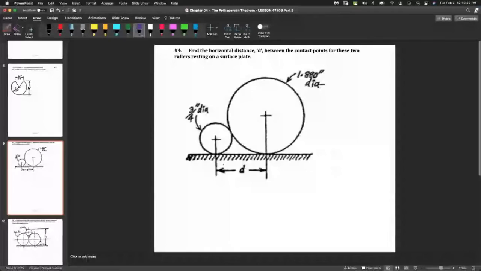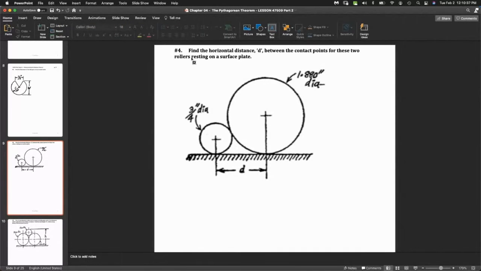I'm going to show you question number 4, using the rules and the skills that we talked about at the end of last class and continuing with that today. So let's take a look firstly at the question. One thing I would like to get out of the way is these fractions. Over here, that's 0.75 inches. The diameter is 0.75 inches.